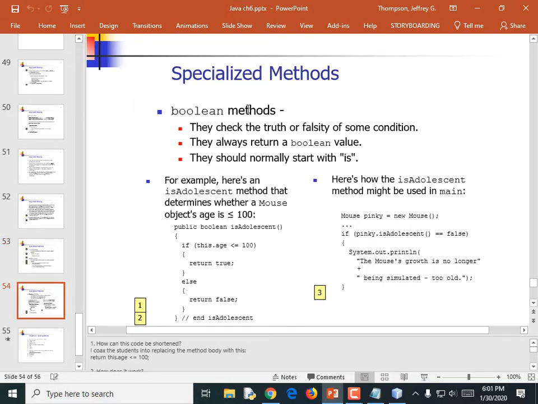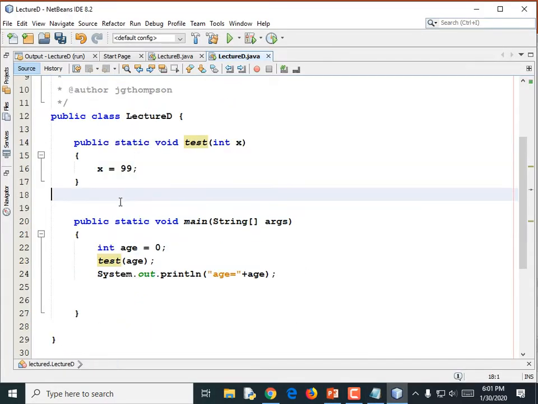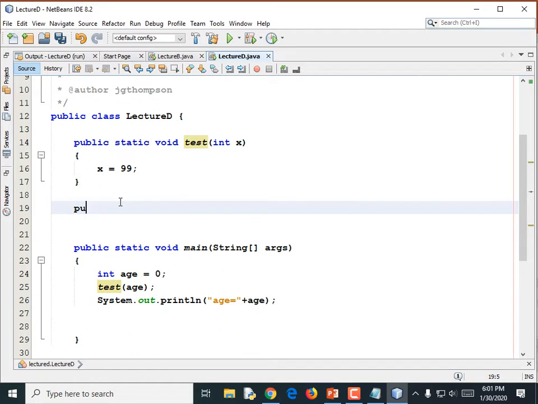And then there are Boolean methods. A Boolean method is just something that returns a true or a false. We could write a method that would check that variable to see if it's even or not. All right, so here we go. Excuse me, it needs to be static because we're in a static context.